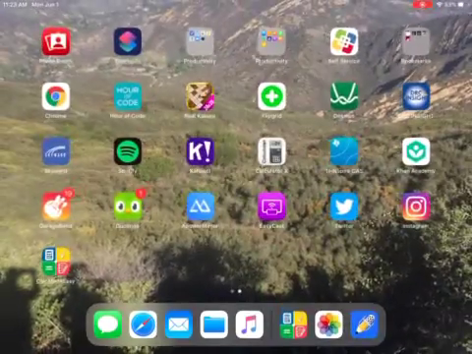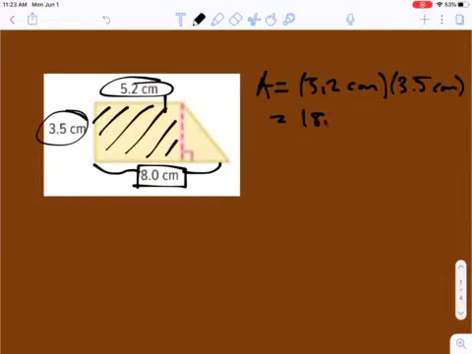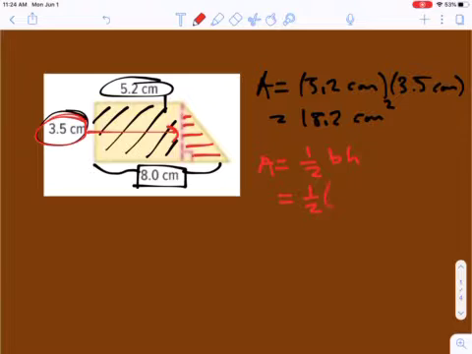18.2 square centimeters. So that's this part right here. Now, if I want to find the area inside this triangle, I have to say to myself, okay, I've got to figure out the area of the triangle. Well, I know the area of a triangle is 1/2 base times height. I don't have the base, but I do know the height, believe it or not. The height is the same as that side length over there, right? So the height is 3.5. So I know part of it now, and I'm going to leave the base blank and put 3.5 for my height.